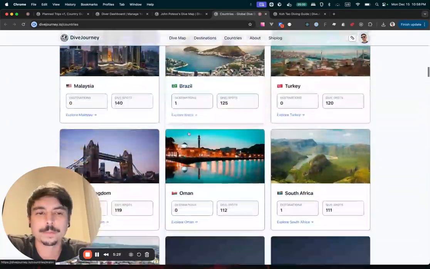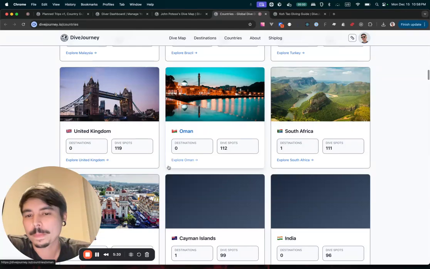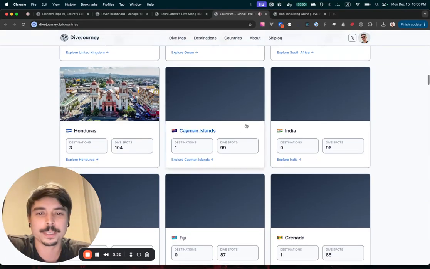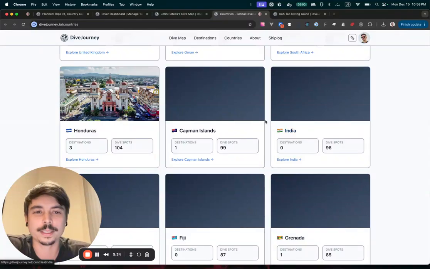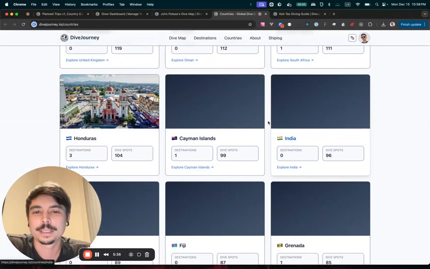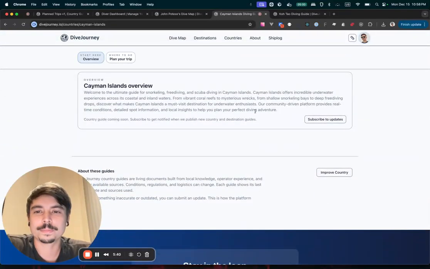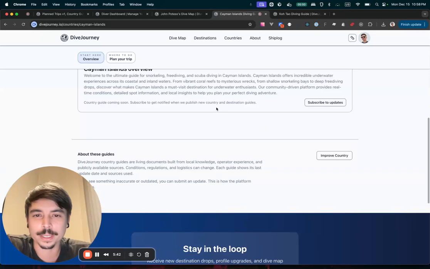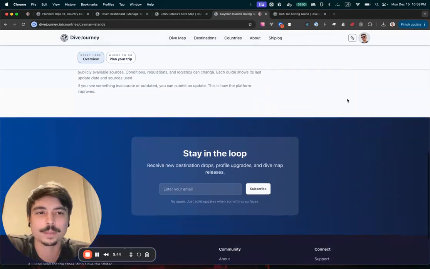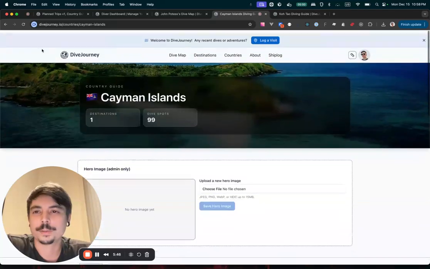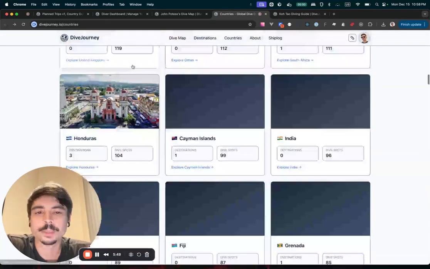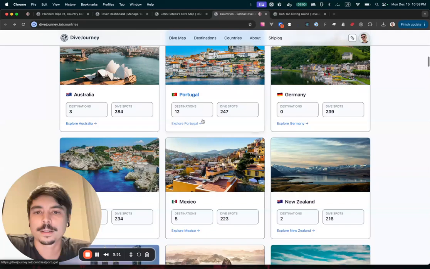So I've got the first 24 added in with images. Basically, once they have an image, they're the more fully built out countries. The ones that aren't yet just have a placeholder. You can subscribe to updates if you're interested in that country coming out later, or you can even submit your own improvements, which is pretty neat. So those are the big updates this last sprint.